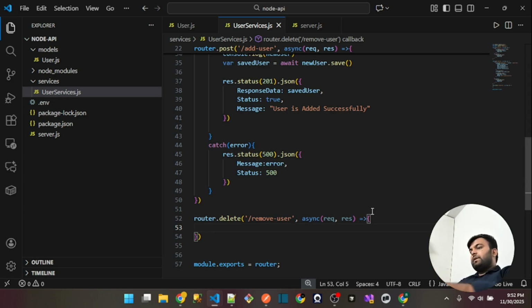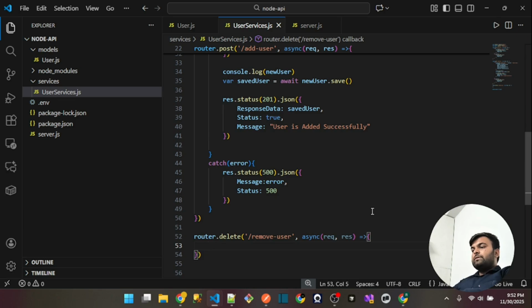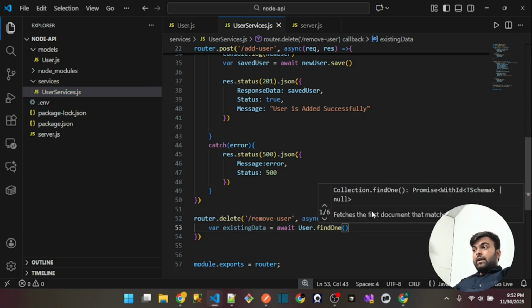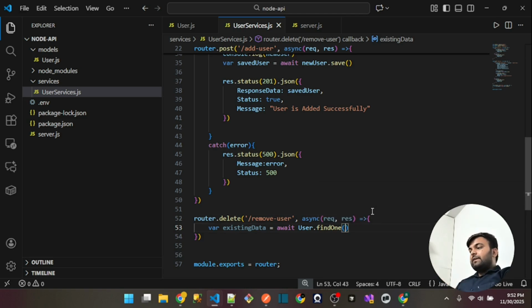First I will get the existing user data. So await user dot find method, and there is also a find one method. Now I will apply the filters, like how to find the user.